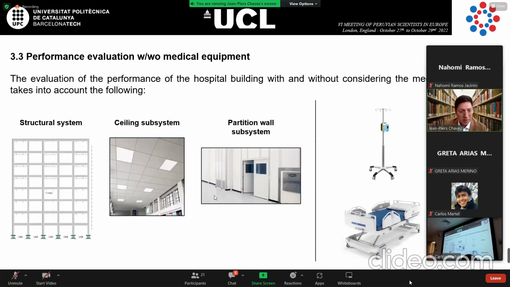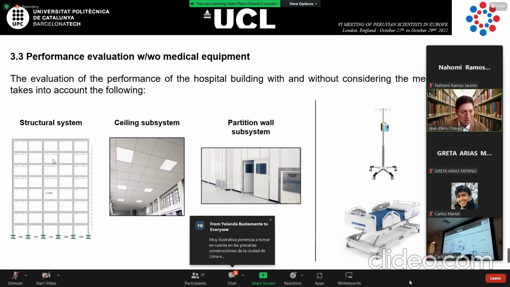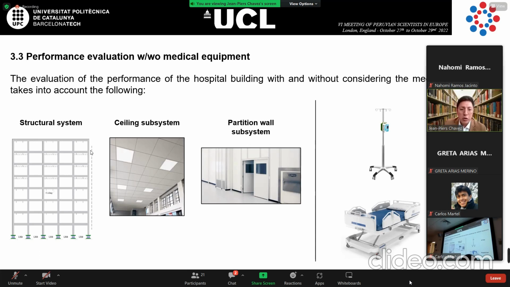In this slide, you can see my building. My building is on the left, the structural system is concrete, the beams, the columns, with my seismic interface, my special device, and then I include the non-structural elements. Which elements? For example, the ceiling subsystem. Ceiling subsystem is in Spanish the cielo raso. El cielo raso siempre colapsa cuando hay máximas aceleraciones y pues puede matar a muchas personas. Then the partition wall subsystem or the piping, for example, the tuberías in Spanish.